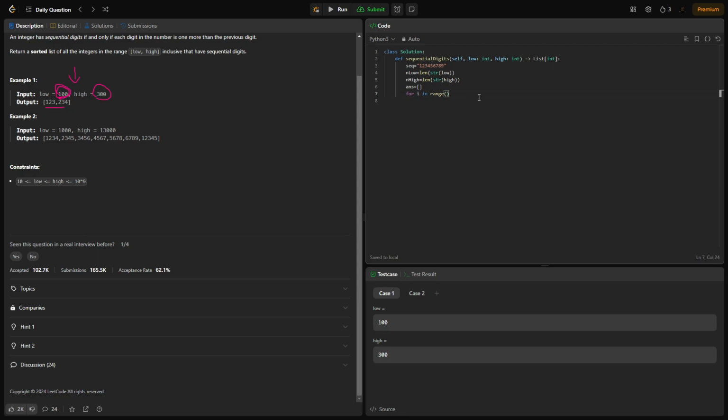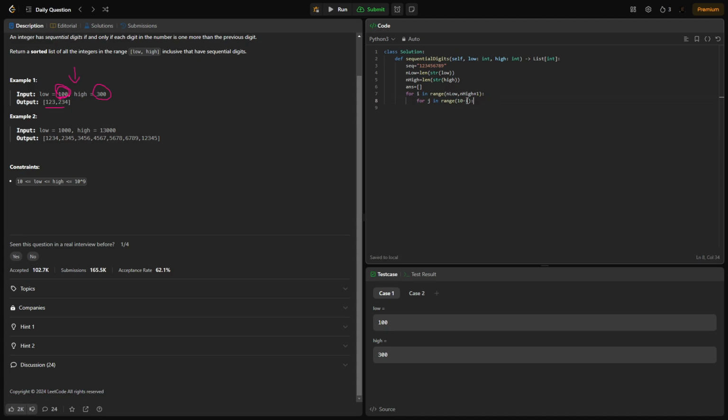It should be from n low to n high plus 1, because it's inclusive. So our i is the number of digits.